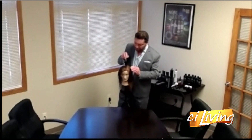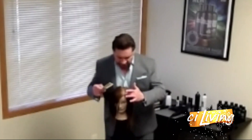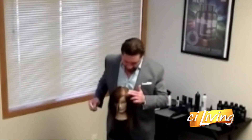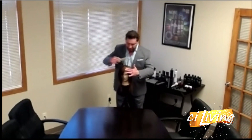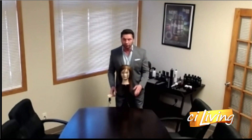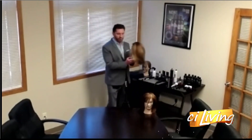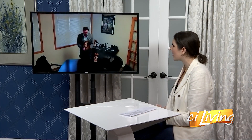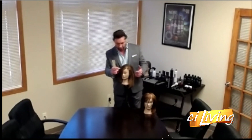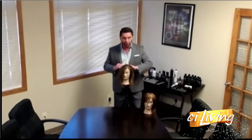There are also touch-up sprays you can get at stores like Meijer. The key to this is when you do the part, you only take about two fingers back, so you're going to kind of trick everyone. No one's really tall enough to see the top of your head. If you take just about two fingers and comb the rest of this back, like so, when you look at it straight on it looks like your hair is parted all the way back. Move your part around because gray never grays the same way — some people are more gray on one side than the other. You can see I only have two fingers back, but it looks like it goes all the way back.